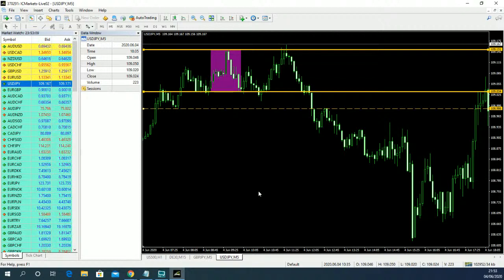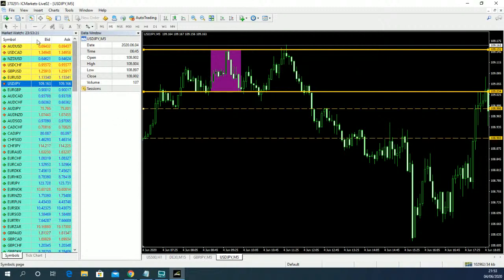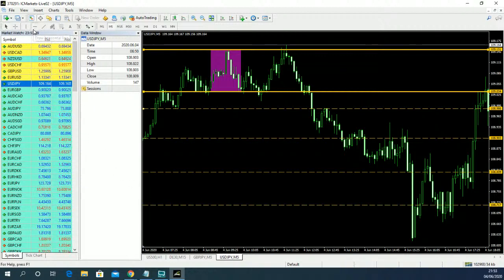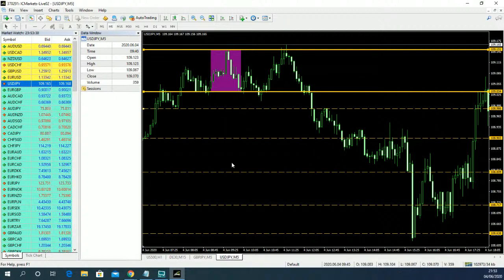Okay, let me explain the TP1, TP2, TP3. I'm going to use this line to illustrate that. Let me add 5 lines here: 1, 2, 3, 4, 5. I'm just using this as an illustration, assuming you divided your trade into 5, and you have TP1, TP2, TP3, TP4, TP5.